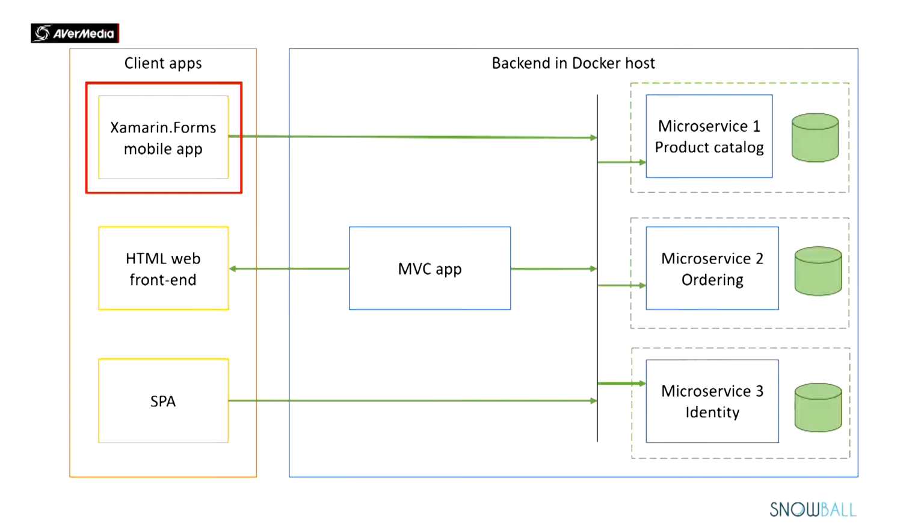The Xamarin.Forms application, as well as the other clients, are going to be connecting with a microservices backend. That is what you see there on the right. Microservices typically do one thing and one thing only. That's the promise, let's say, of microservices. Here you see that we have a couple of microservices, one around ordering, one around identity, one around the basket and that sort of thing. That is, of course, also the scenario that I'm going to show you in just a minute. You also see that we have an MVC application, which, by the way, is also hosted inside of a Docker container. That's the one here in the middle. That's basically responsible for the generation of the HTML frontend, and then we also have an Angular application that is talking with that microservices setup on the right.